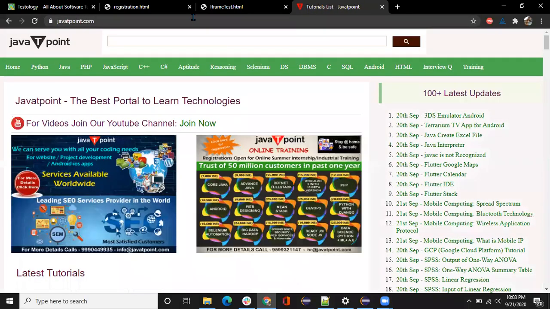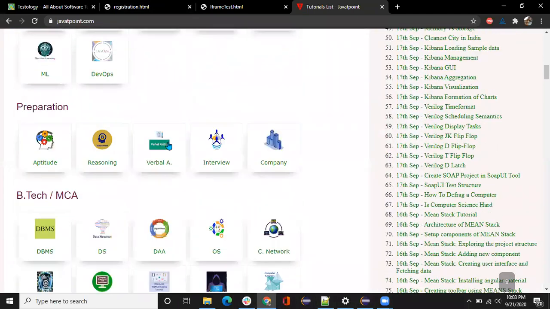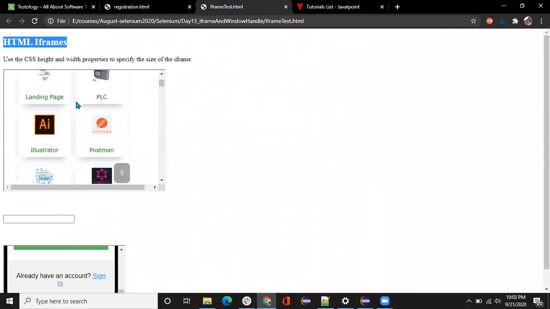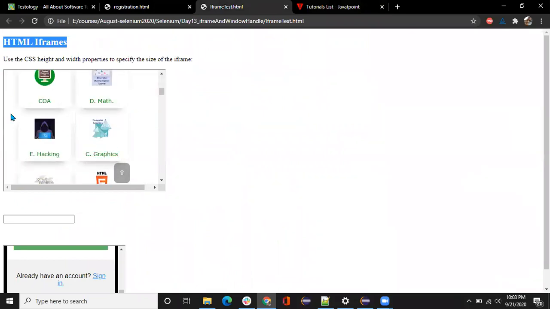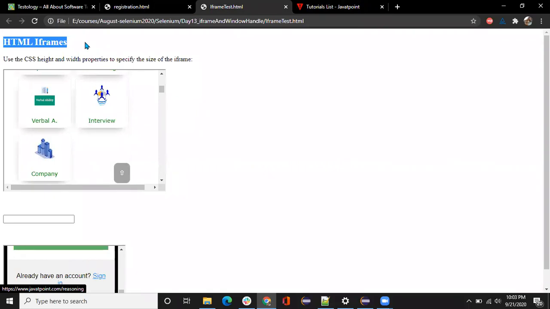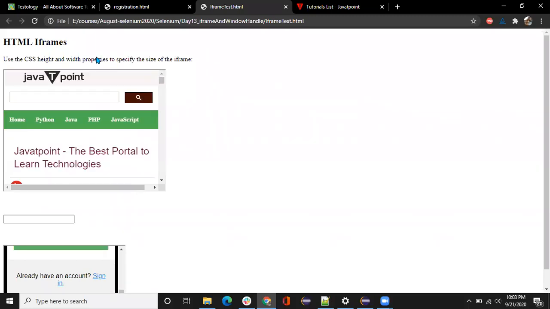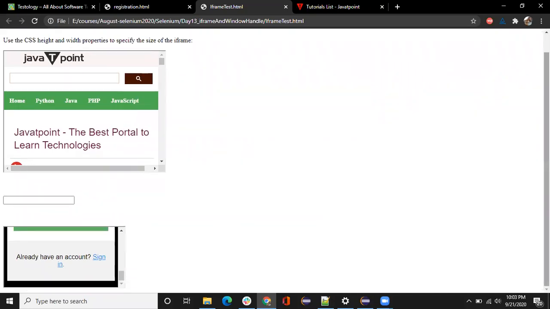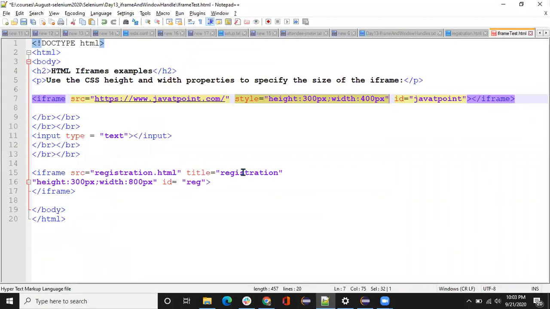Fine. So this is Java T point as of now. If you see here, the same thing is coming here, but in a smaller window. That's why iframe is an inline frame. You put the content of another website into your own website, or you can keep it like a separate window to show a registration. Let's say I want to show this registration form properly somewhere. It's like this. Only this part, registration, will be separated.